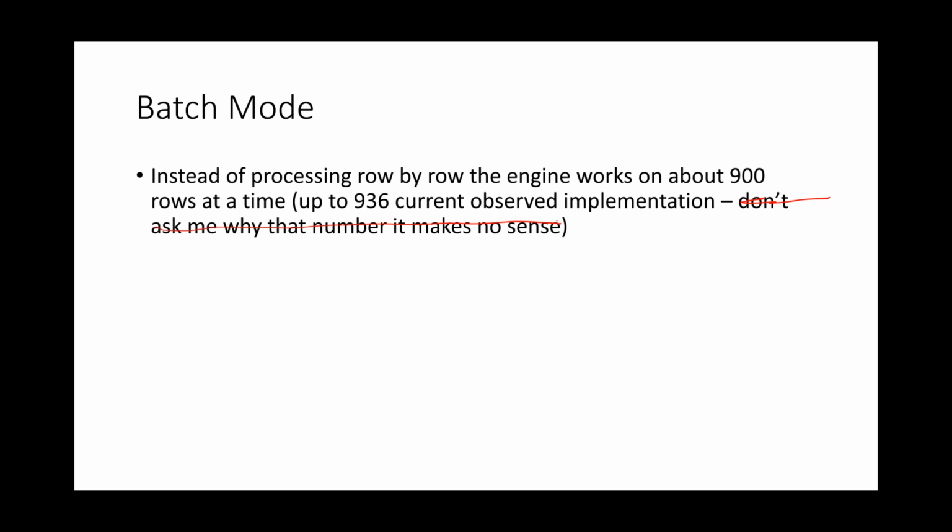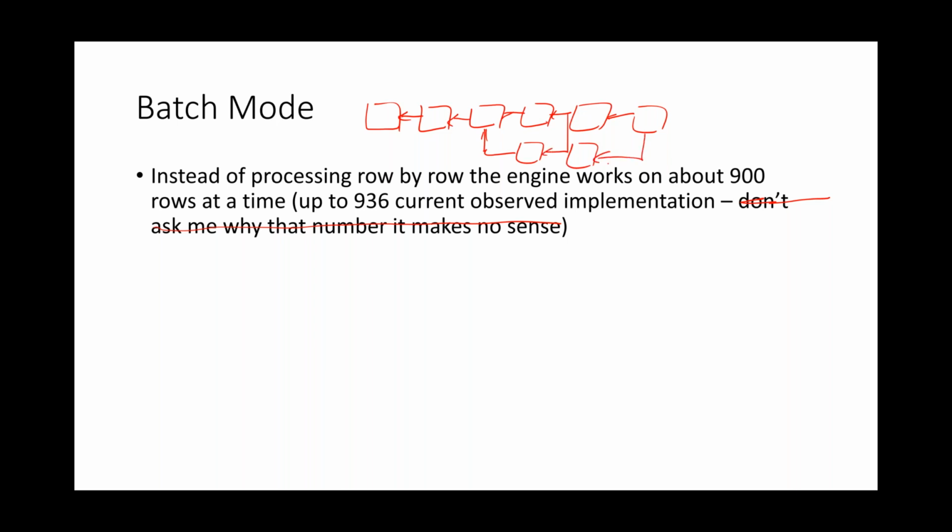Not like a 1024, like by how many rows you have to insert. No, now it's 936. So what the difference is in batch mode is, we all know this little case, when we do a query plan, how this has all these nice little arrows, and then they go this way, and then there's another one. Yeah, the query plans that nobody really understands, but SQL Server creates a lot of them.